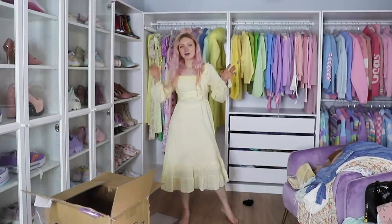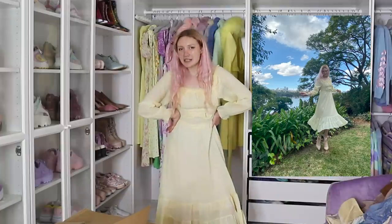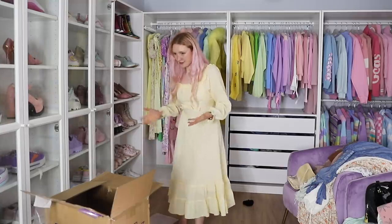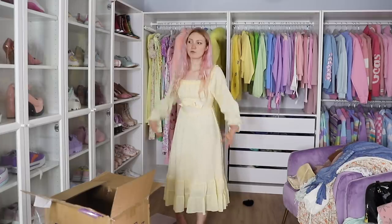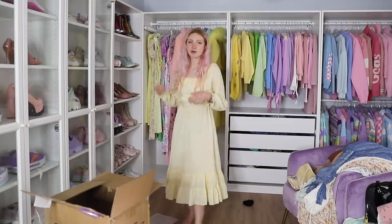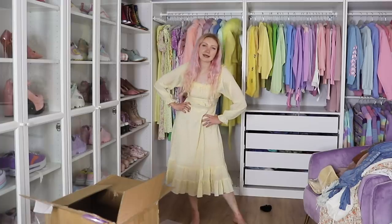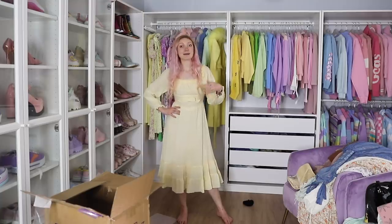I was looking back on some pictures of myself from the day. I'll admit this now, not actually liking it as much as I thought I did. So obviously I got changed with very little time and I didn't really examine myself in the mirror, which is often what stops me from getting places on time, because I'll put on a piece of clothing, then I'll look at myself in the mirror and think, oh, actually I don't really like it, and then I'll get changed, and that'll happen 5 or 10 times and then I'm late.